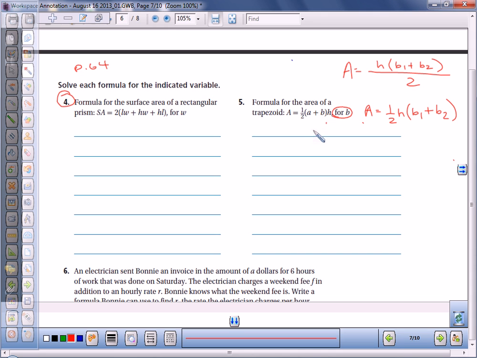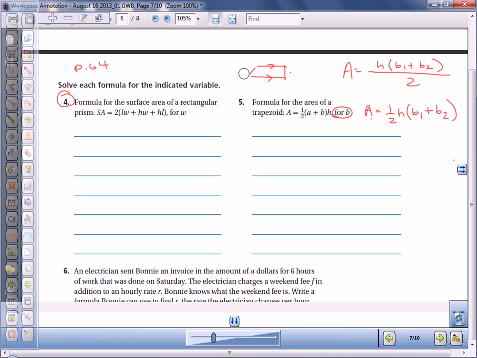All right, we'll work with a formula here in the book. This b1 and b2 represents, a trapezoid has two bases. You guys do know what a trapezoid looks like, right? One pair of parallel sides, and then the other two are not parallel, but they can be anything else. As long as we have one pair of parallel sides, we've got a trapezoid. Okay, so there's our trapezoid. And so this is our height here. The height is perpendicular between the bases, and then we have the two bases.